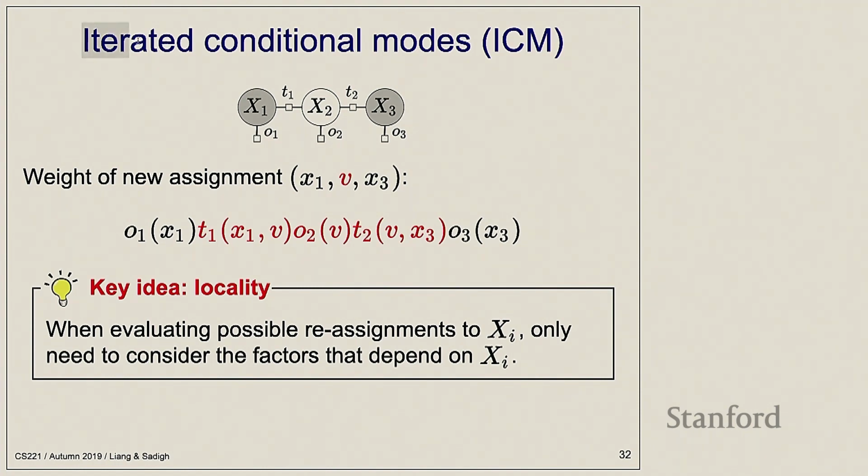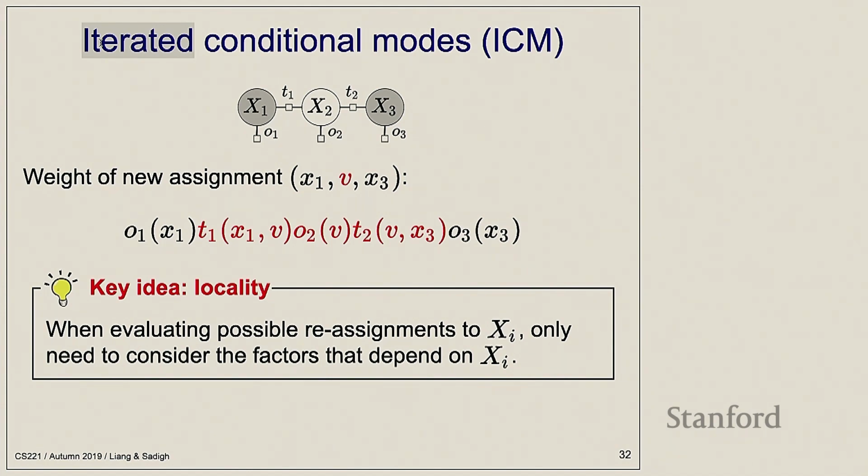One last thing is the name, iterated conditional mode. Iterated comes from the fact that you could solve the whole CSP this way if you just iterate over which variable you're selecting. Conditional means that once you select a variable, you're clamping down the values of everything else. And modes is saying once you've selected your variable, you try out every single value for that variable.